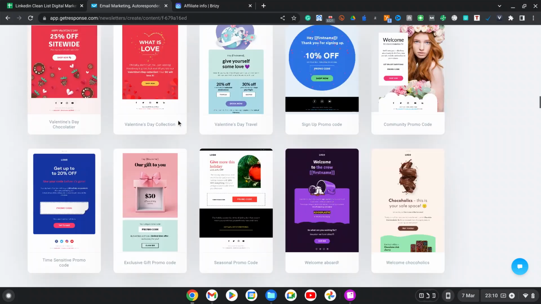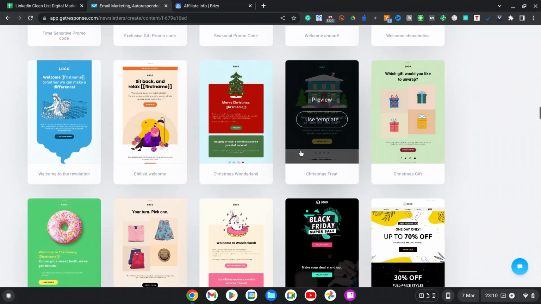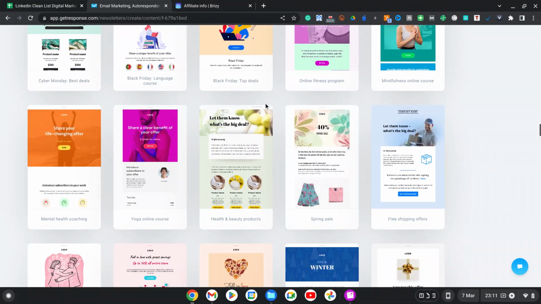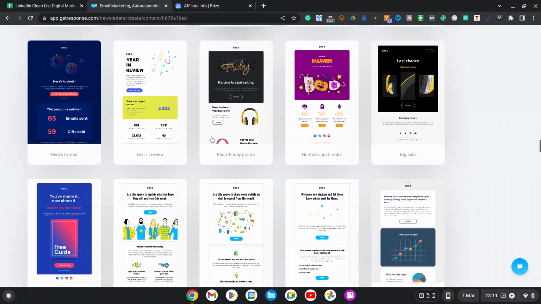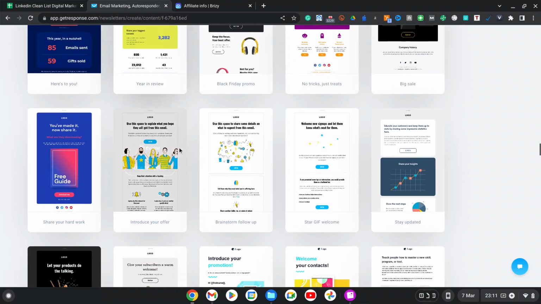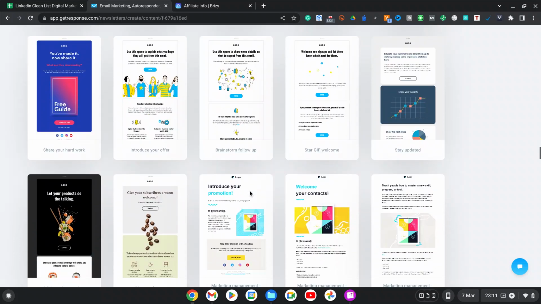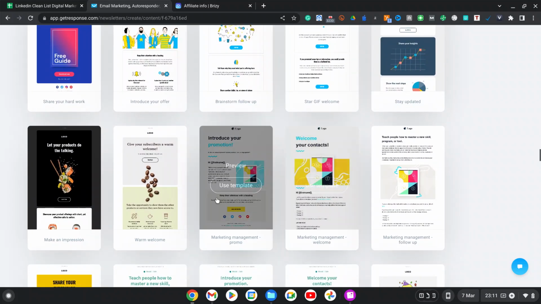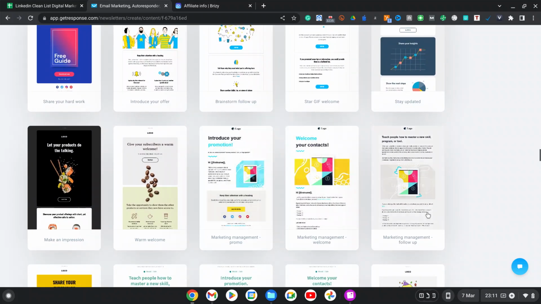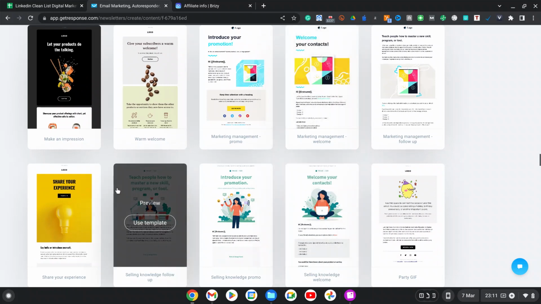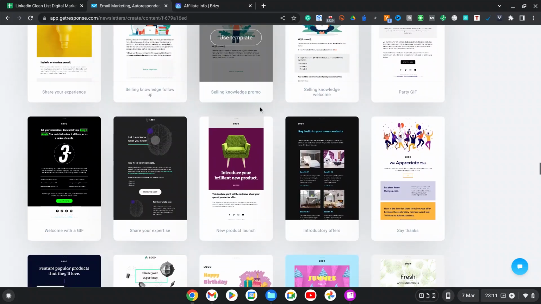Now we want to take a template. Now with Getresponse, you can get all of these templates for free. You don't need a paid plan. I only have a paid plan so I can have more subscribers and do more with my platform. But you can do an awful lot with Getresponse. You get 30 days with the premium software as well. So that's 30 days to build up your business and a campaign.